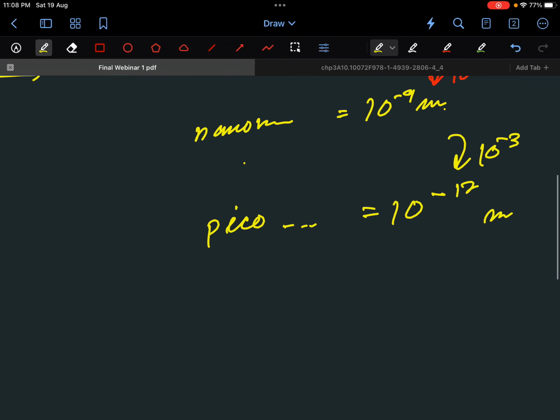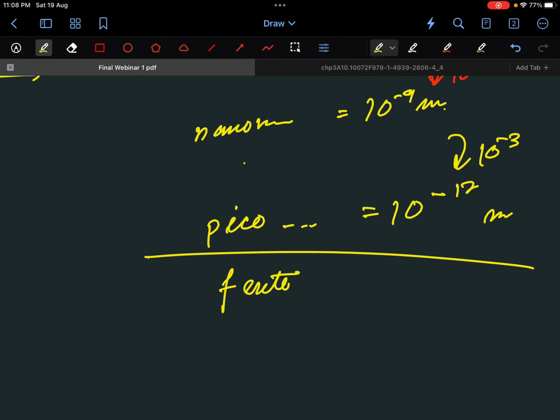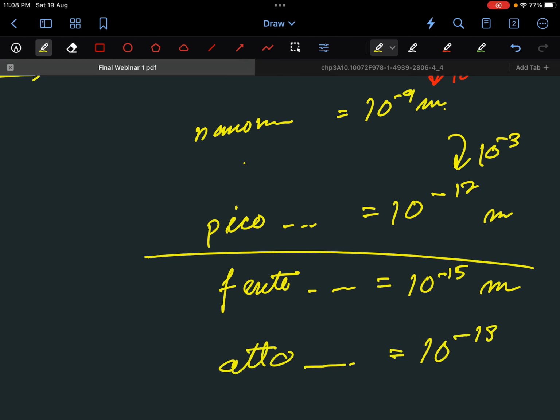Again from picometer, okay, so normally you will find that 90% of the numericals will have only the picometer range, but there are 2 more units that I think you should know, that is femtometer. What is the relationship between femtometer and meter? Again the same thing, the jump is 10 to the power minus 3. So after 12, what comes? If we add 3, that is 10 to the power minus 15 meter. After femtometer, it is attometer, and again the jump is 10 to the power minus 3, that is 18, right? So from here to here, the jump is 10 to the power minus 3. From here to here, the jump is 10 to the power minus 3.